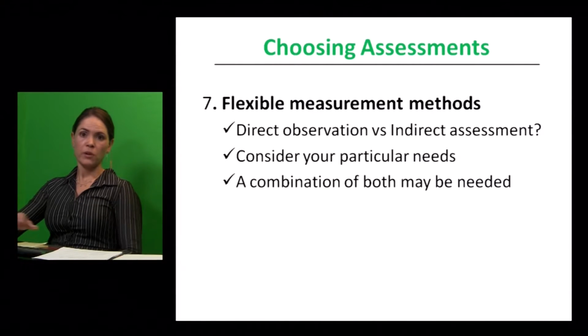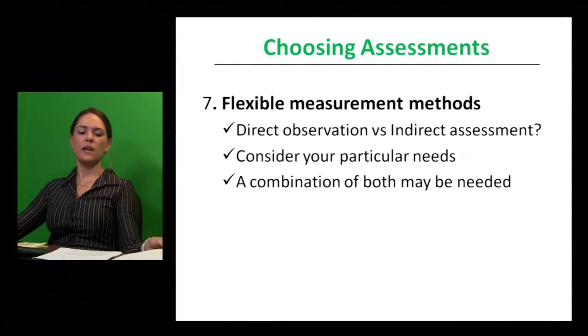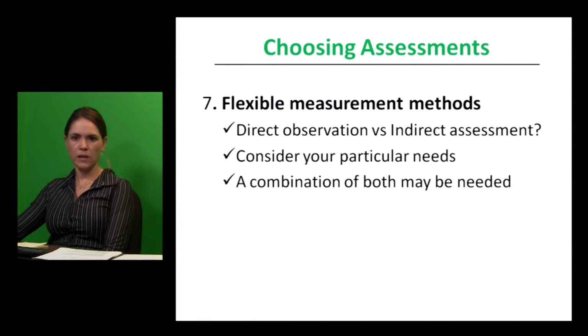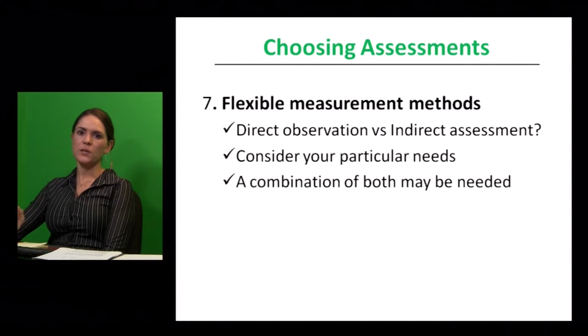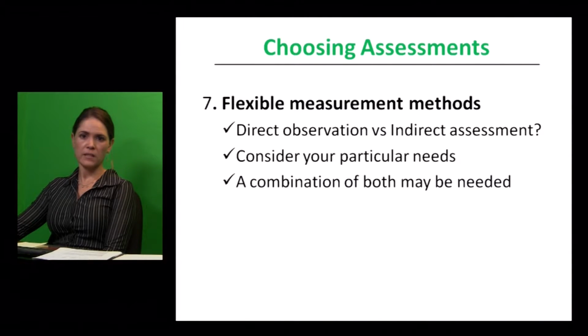Flexible measurement methods would be great. A lot of times you'll find an assessment and it tells you exactly how it should be implemented. Sometimes it says direct observation. Sometimes it's literally a verbal report, like through an interview. Sometimes it's a combination. Basically, I would suggest looking at the advantages and disadvantages of what your constraints are in your clinical practice. It's not always possible to do direct observation. Direct observation is the gold standard in behavior analysis, and this is what we know is going to produce the most accurate information. However, this is just something that you have to think about when you're choosing your assessment.